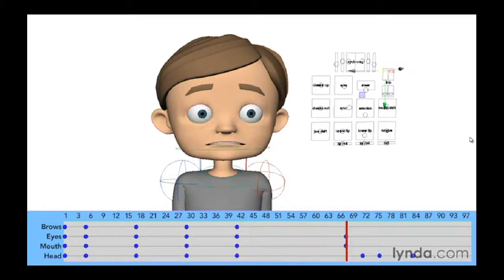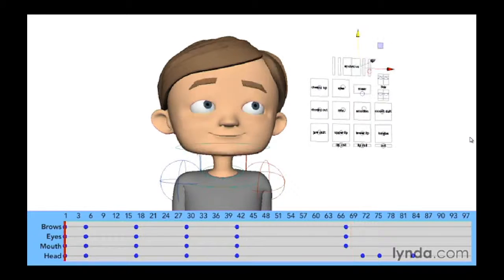And then what else happens with the eyebrows? Well, we can certainly raise them, bring them up a little bit. Another thing I can do is bring them down, and if I bring them down, it's going to show a little bit more concern. So let's bring them down just a bit. Now we've got this, so let's play that and see what we have.